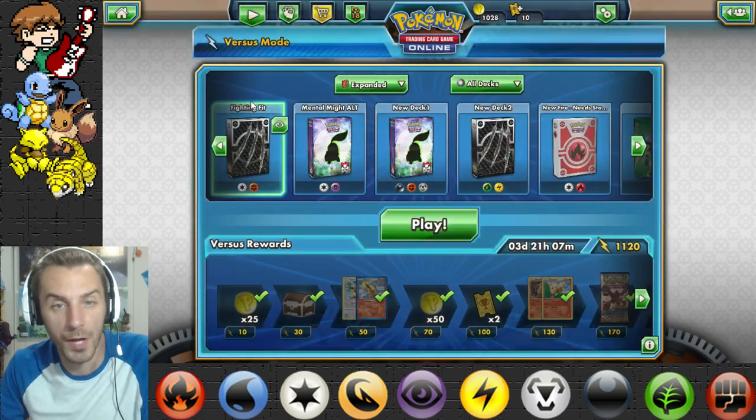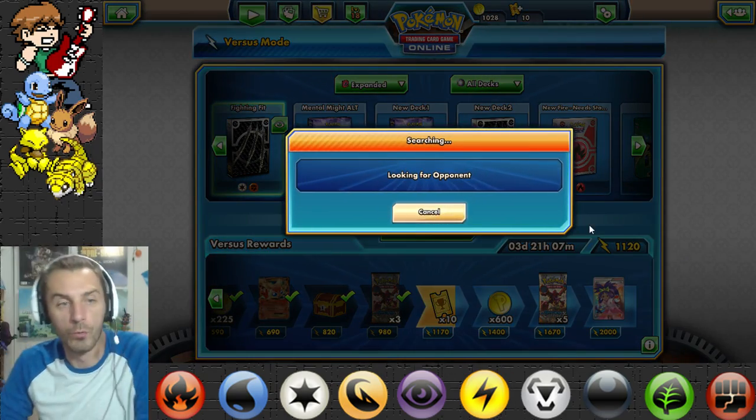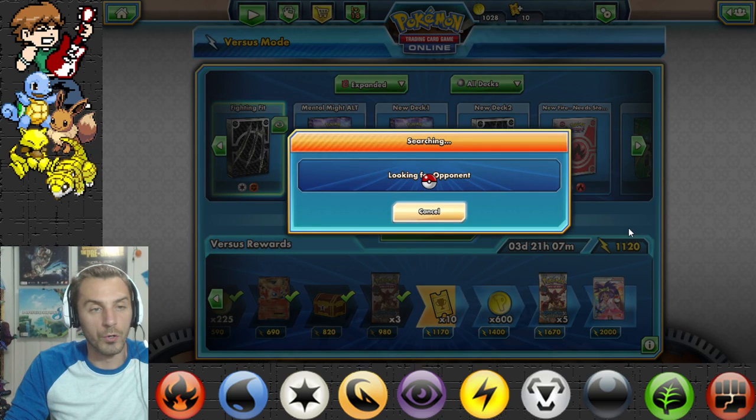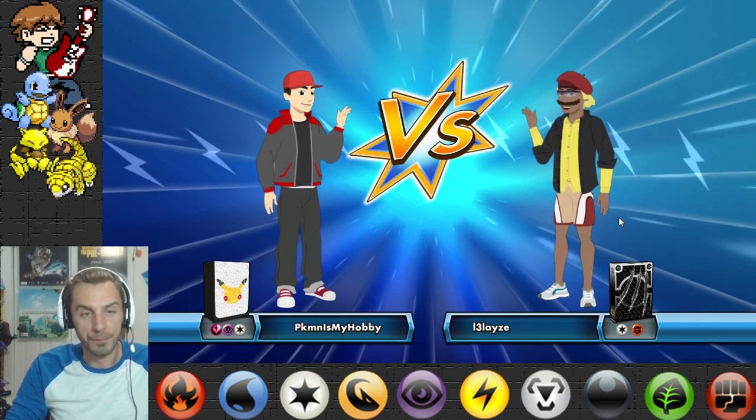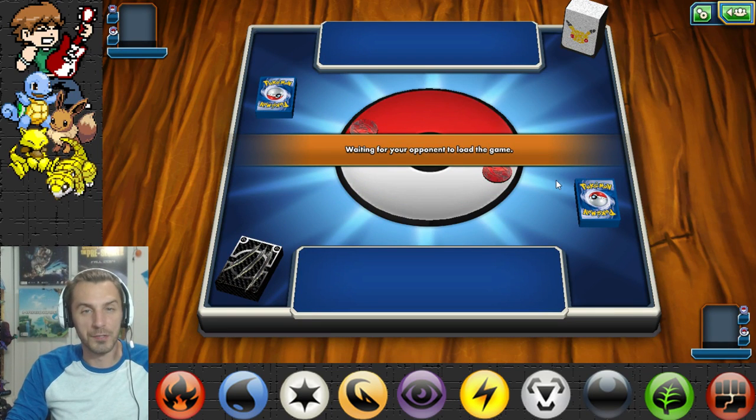I will try my hardest not to be as, what's the word? Careless or reckless or greedy in this next match, and I'll play a little smarter. Hopefully. Let's see how it goes.